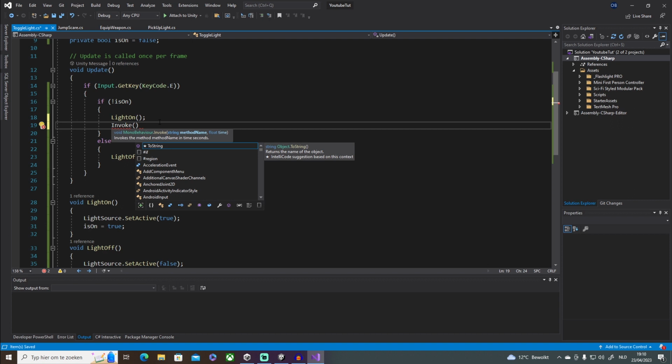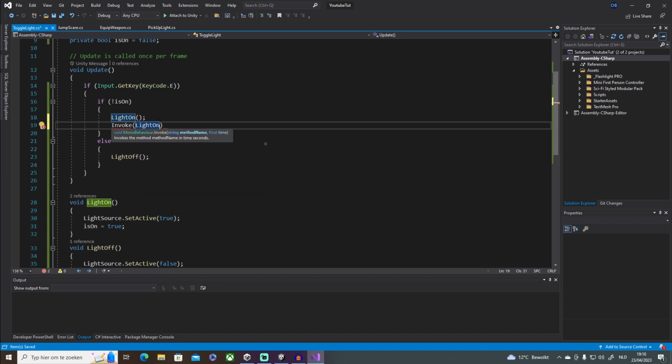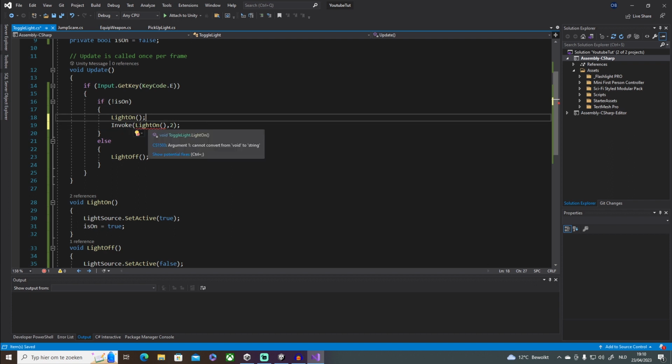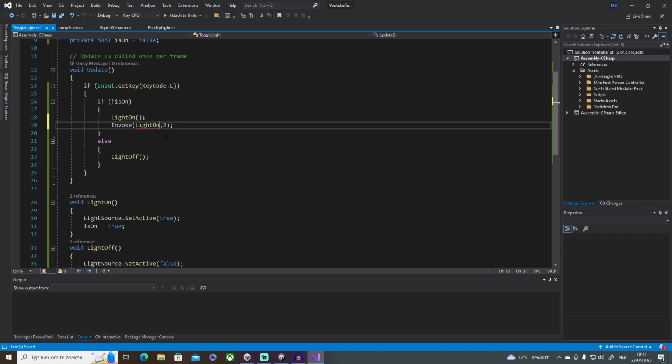So we cannot just say LightOn like this, because it also takes in a float time, so how long it takes for that function to be active. So if I say 2, this is not going to work. It's going to complain. It's going to say we cannot convert a method to a string. So all we need to do is make a string out of this, paste it in like this.